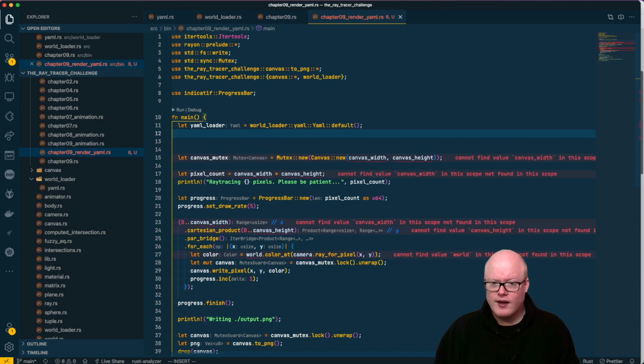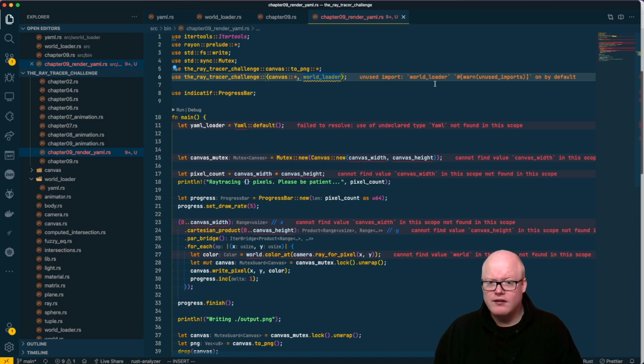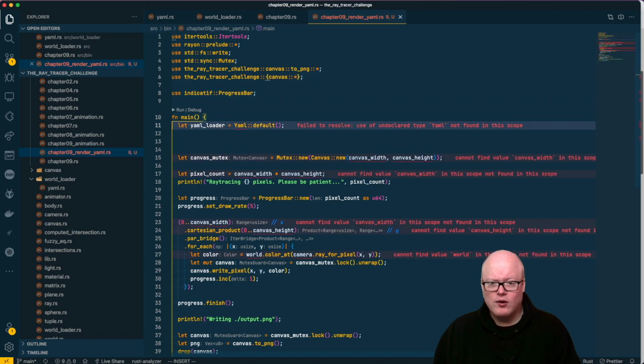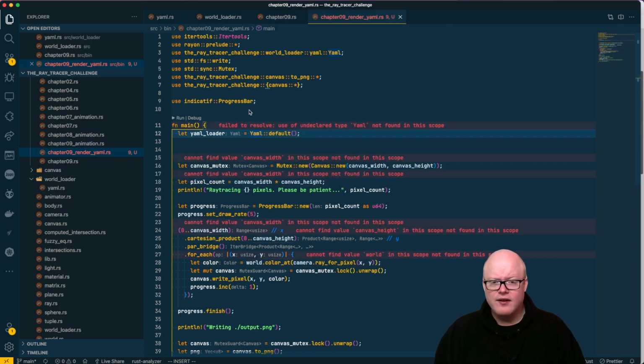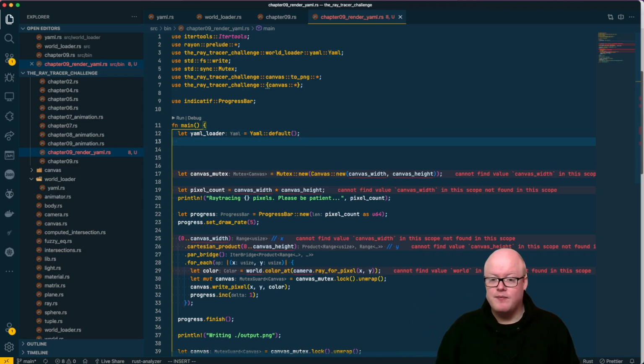So maybe we simply want to do it like this, and have WorldLoader like, let's see what this thing wants to import for us. I'm not sure if we need to import, yes, I want this one, the trait as well. We will see in a second, but I guess we will need to import the WorldLoader trait.